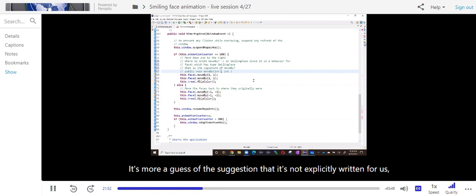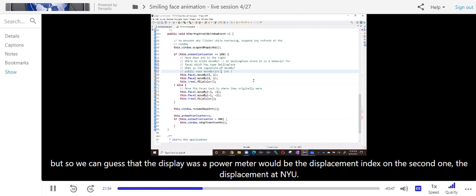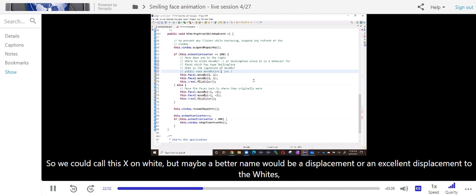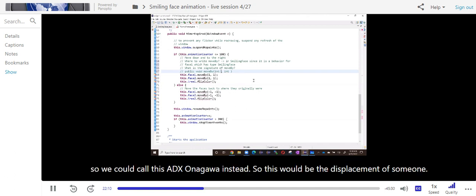It's not explicitly written for us, but we can guess that the first parameter would be the displacement along X, and the second one, the displacement along Y. So we could call this X and Y, but maybe a better name would be a displacement along X and a displacement along Y. So we could call this a dx and a dy instead. So this would be the displacements along X and Y.